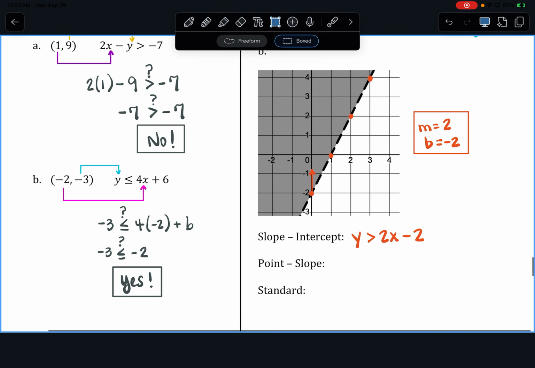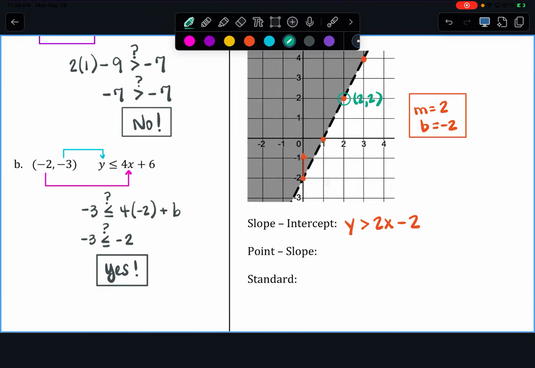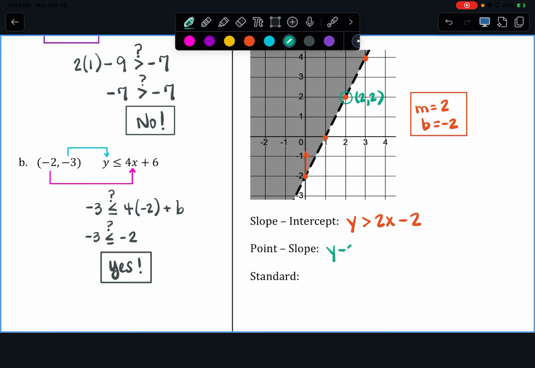Okay, now point slope form, again, I'm just going to pick any random point on this graph. I'm just going to pick 2, 2. Right, so I'm going to use 2, 2 as my x1, y1 in my point slope form. Again, you can pick any of these points. It does not matter. Right, so my point slope would be y minus 2. I'm still going to be using greater than because the sign doesn't ever switch because there's no multiplying or dividing to go from slope-intercept to point slope or vice versa. So y minus 2 equals slope 2 times x minus the x1. That's a lot of 2's.